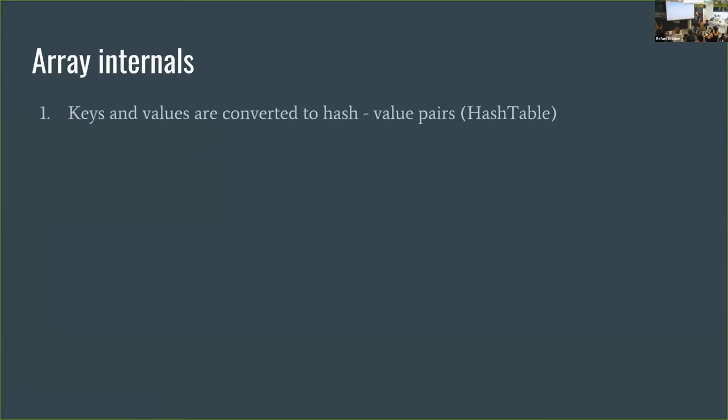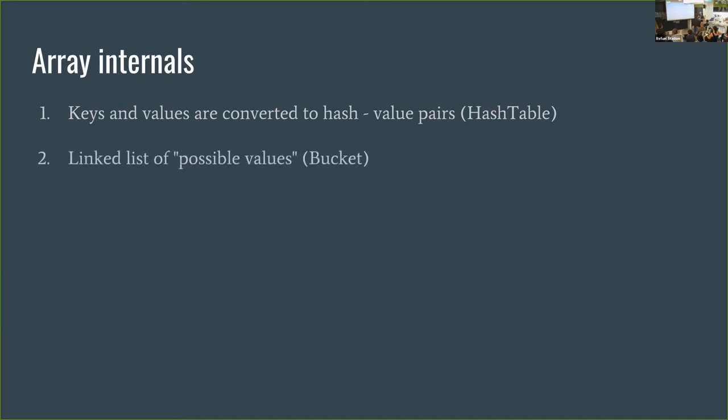So PHP's arrays are implemented with a two-step architecture. The very first step is that it's a hash map. Whenever you want to put any kind of key-value pair into an array, a hash will be generated from the key. This is how you can have an associative array, because a hash is generated. This is how you can have a numerically keyed array, because a hash is generated. This is why you can have an object as a key of an array, because a hash is generated from the serialized object.